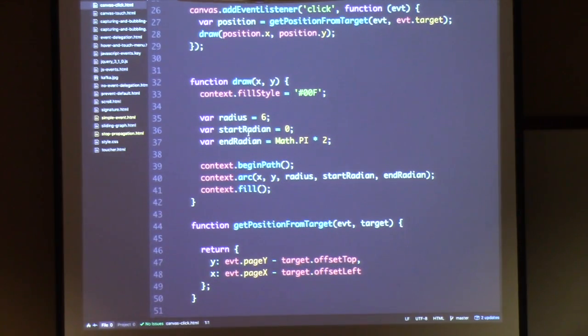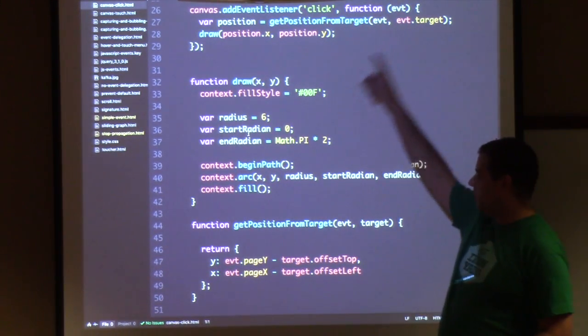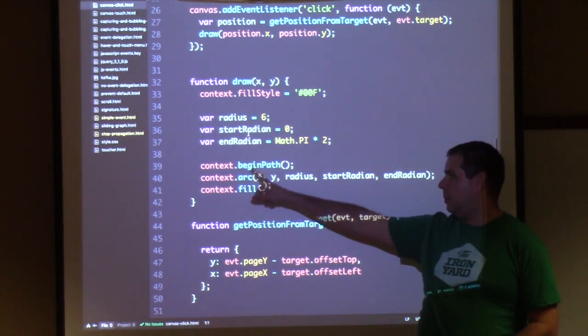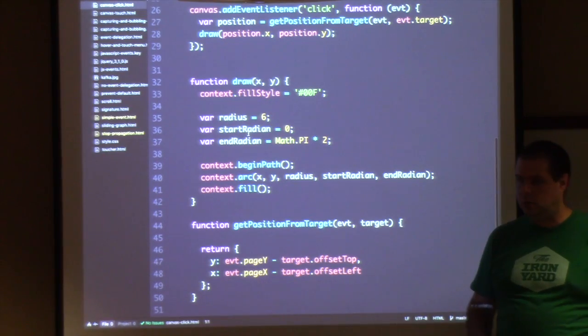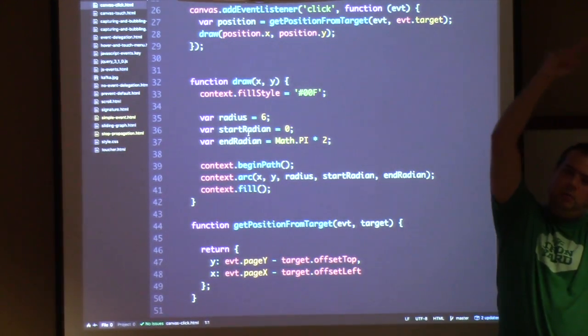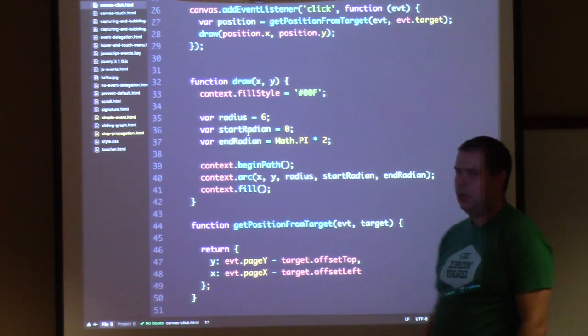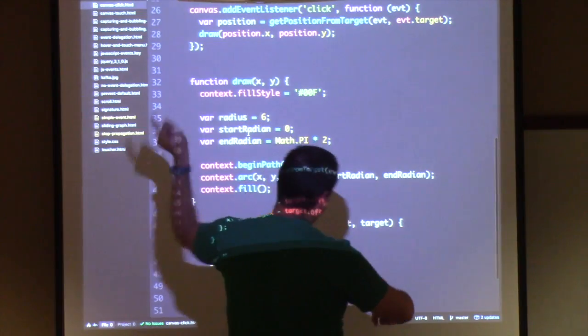So for example, if I want to draw a circle, I specify a fill color, I create a path, and I'm going to draw that circle at a certain XY location on a Cartesian coordinate plane of x of 0, y of 0, y positive, x positive.